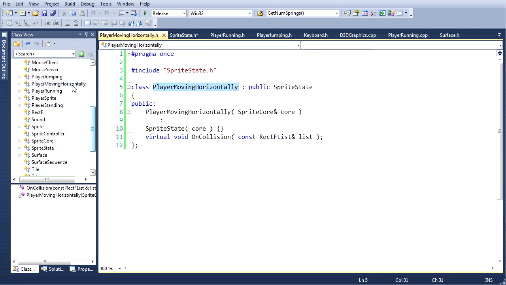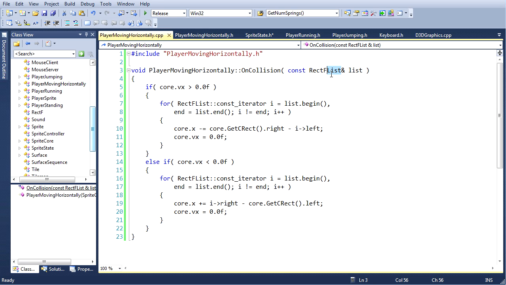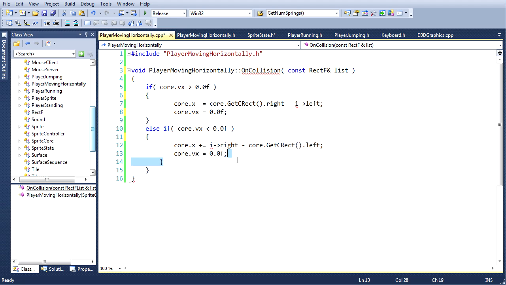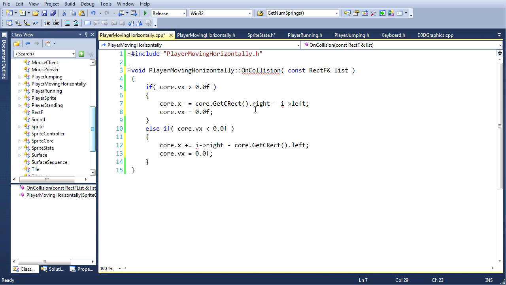Now we go to player moving horizontally. Also just a rectf in this one. And actually, we'll start it over here, like that. And now we don't need this. Or this. Or that. That's fine.